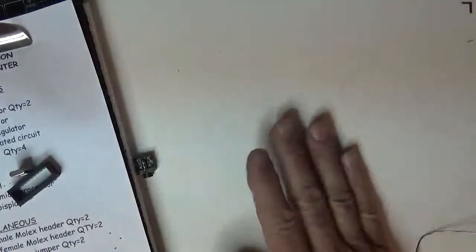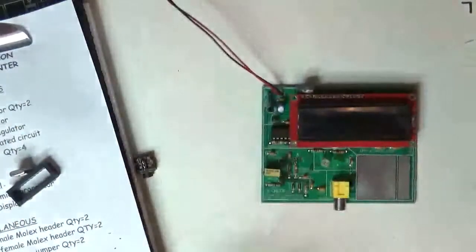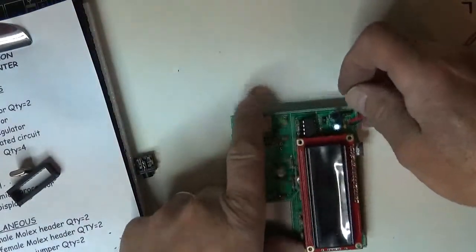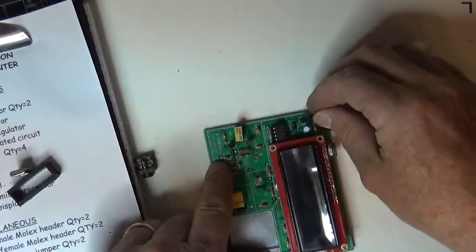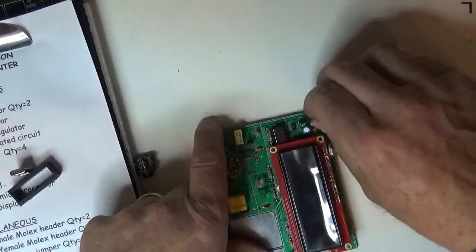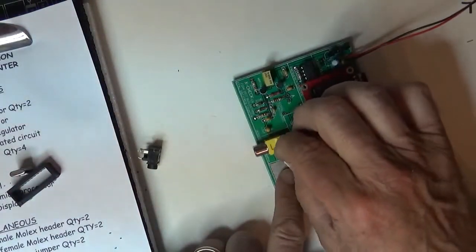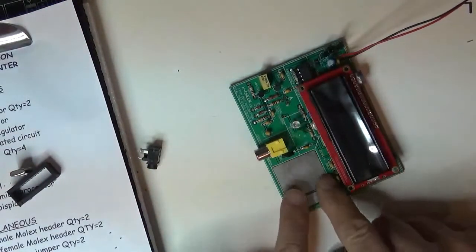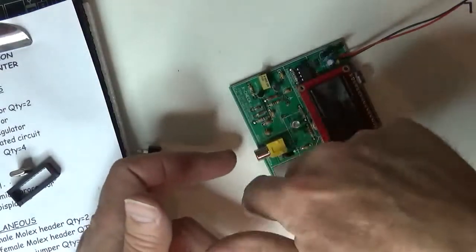Make sure I clean up. I'll take these guys out. I got two things left, which are these two jumpers, and one of them is the on switch. I'm just going to take a look at what I've got. This jumper right here enables the oscillator to go into the counter. If I took that out and set it like this, the crystal oscillator circuit is not coming in the connector, so I can inject a signal from someplace else and measure that.